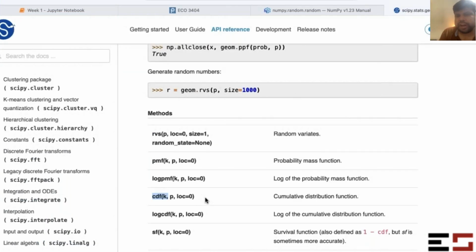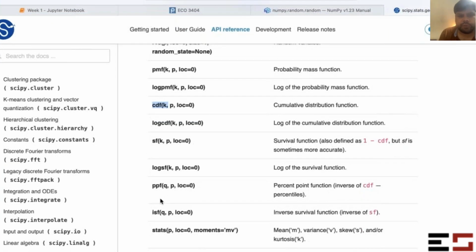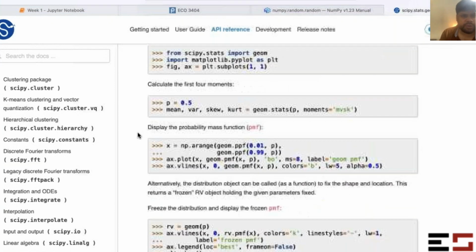So we know how to generate random numbers from any distribution now. We know how to figure out the probability mass function, how to figure out the CDF. We can also use this PPF function to figure out the percentiles. So what is this PPF? Let me use a normal distribution. That's just going to make it more clear exactly what PPF is. Of course, we can also use this over here, but with continuous distributions, you'll be able to relate to it quickly.